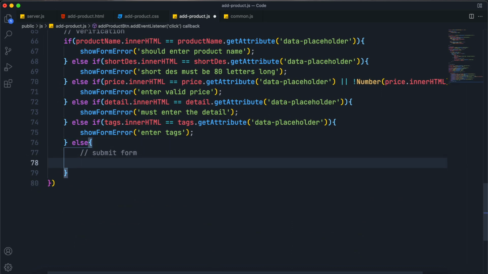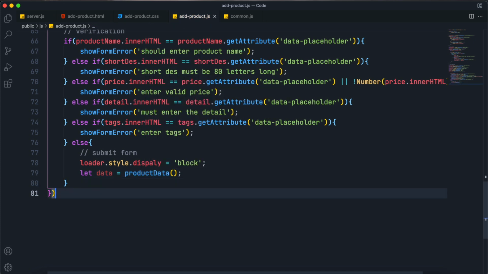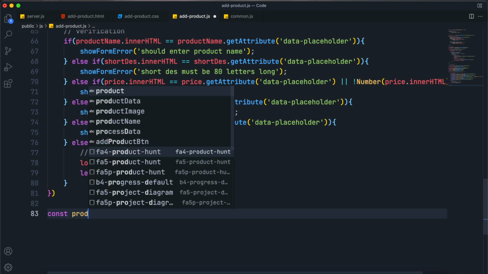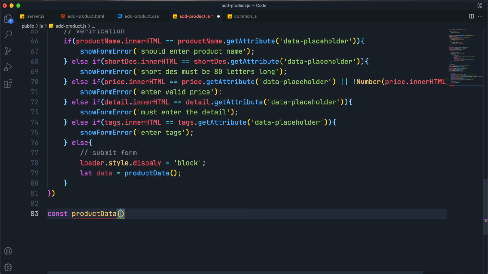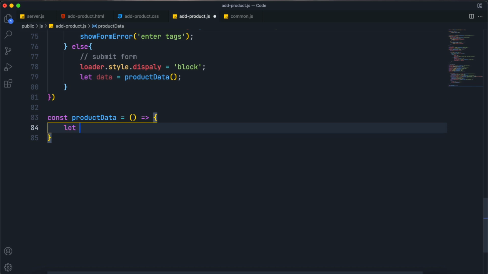So in the else block where everything is fine, set loader display property to block, which means show the loader element, and then make a data variable and set it equal to the product data function. Well, the product data function will return a structured data object which we will pass to our server. So make a product data function, and inside it let's first make a tags array variable.